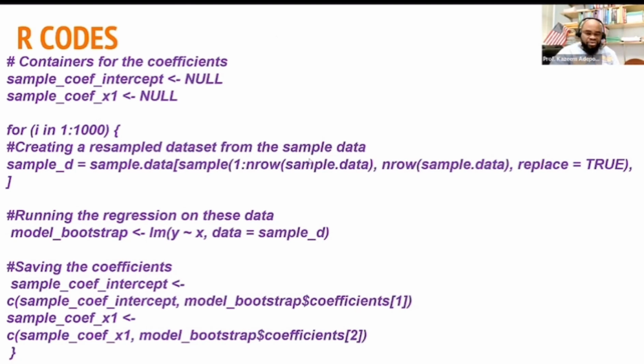I have nothing to do with the population. Don't forget, when we're doing the bootstrap, we don't go back to the population anymore. We want to bootstrap the data set we have in the sample. That's why you see our code here centered on the sample data. So what I'm going to have is 1,000 pairs of regression parameters.